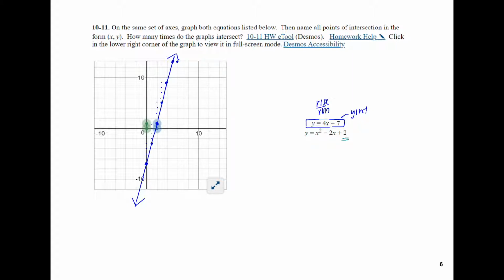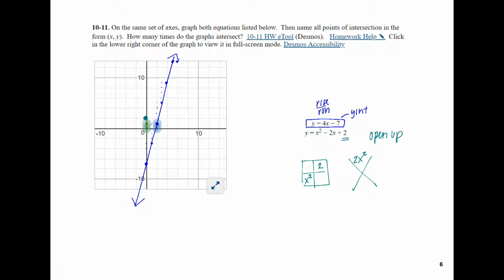I'm going to graph this as a quadratic function. Looking at it in standard form, I know my y-intercept is at +2. I also know that this quadratic is going to open up because my coefficient a is positive. I'm going to see if this is factorable. Even though your y-intercept is above your x-axis, your vertex could still potentially be below it, opening up, so make sure you check and see if it's factorable.